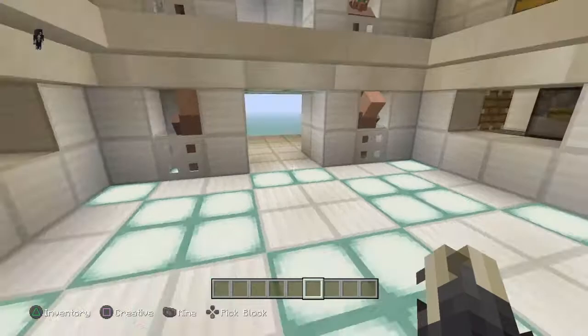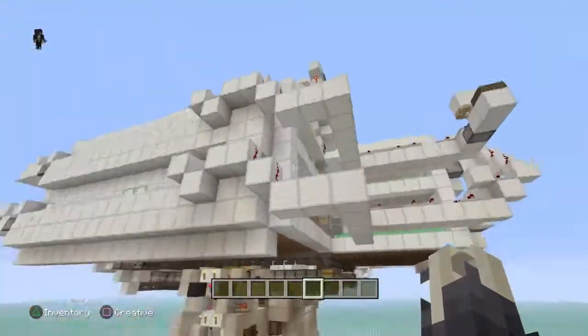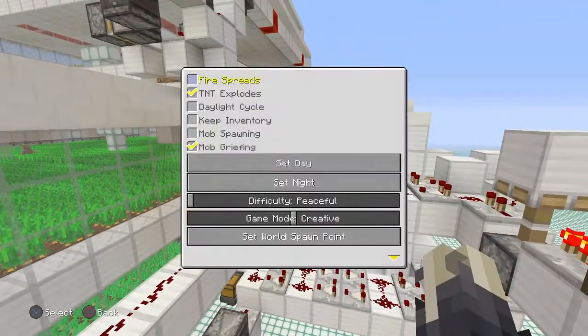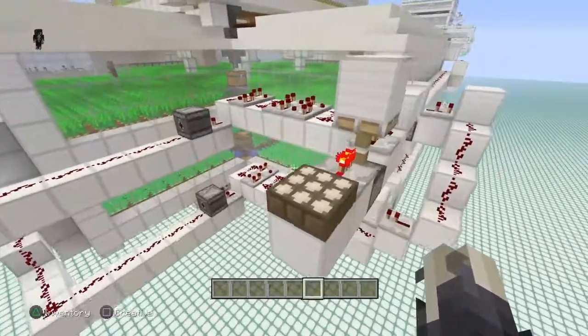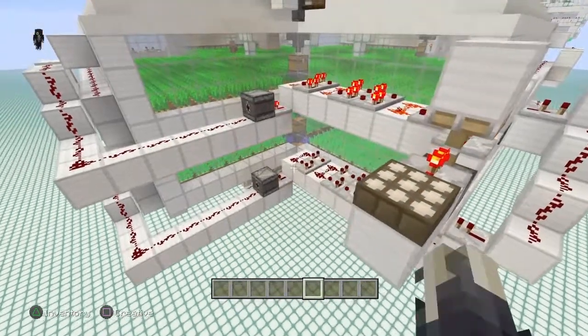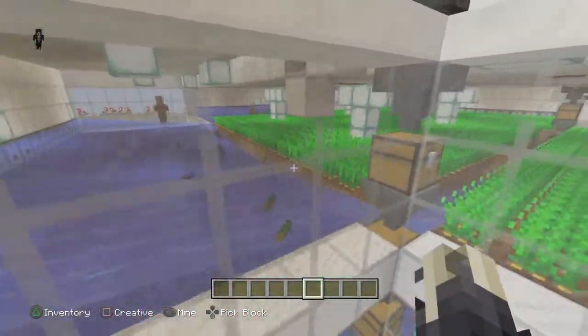Now that all of your villagers are in place, go ahead and come outside and double check your farm. It should be fully functional at this point in time. I've had the daylight cycle off, so we're going to go ahead and turn that on. Let's go ahead and cycle through our daylight cycles right here. Let's go like that. And now we're going to start the farm. You should see that it starts this side just like that.